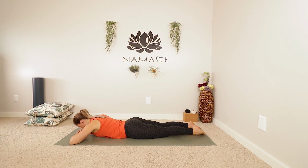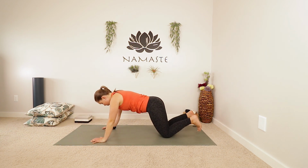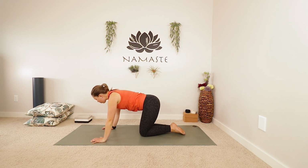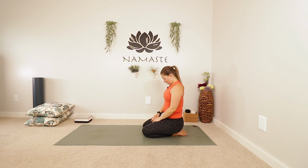Nice job, you guys. When you're feeling good, you can bring your hands under your shoulders. We're just going to push ourselves back onto our knees. So you can just sit on your heels or maybe even cross-legged. But we're just going to bring the hands behind the head and encourage the chin down towards the collarbone. You don't even have to use your hands. You can just let your head be heavy.